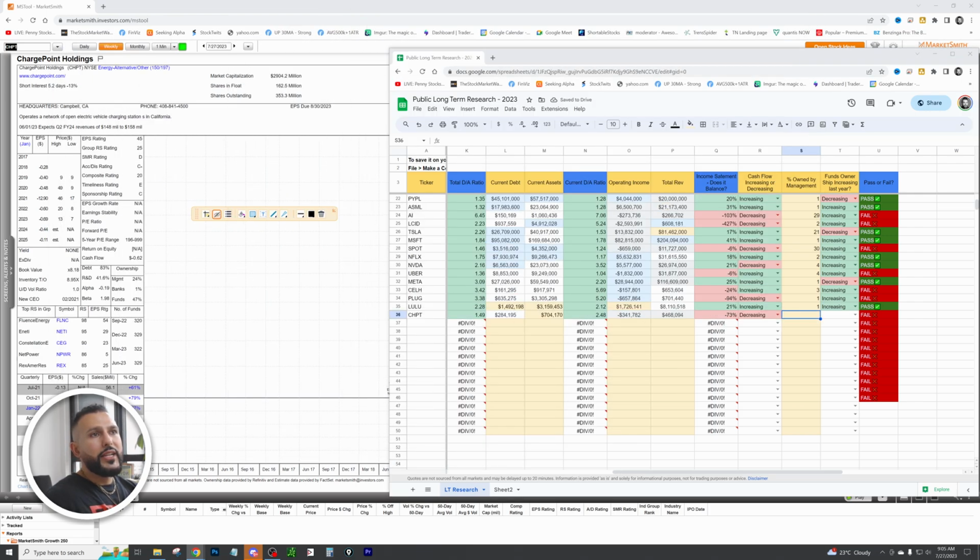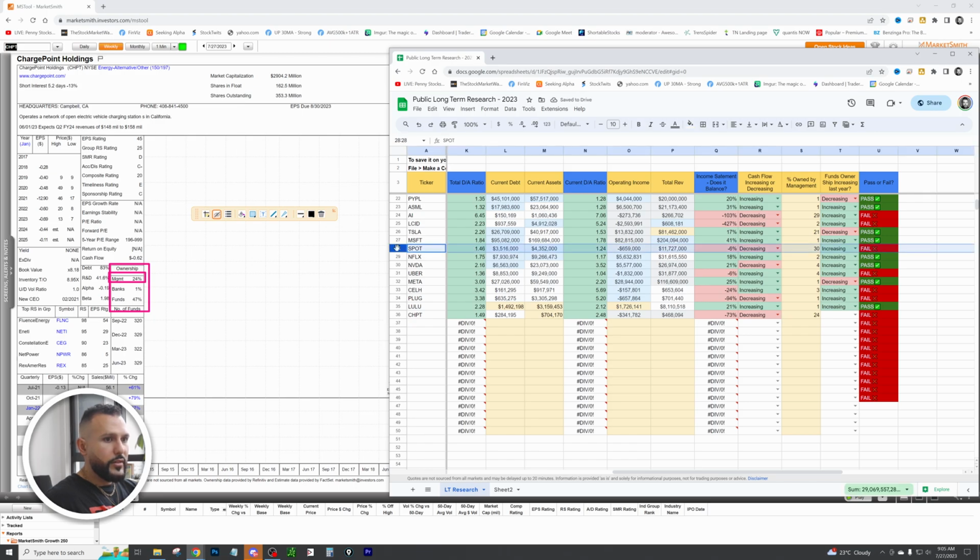Now let's look at owned by management. So to see here, 24% is owned by management. Pretty big number. I think the biggest we've seen so far was on Spotify. 30% was owned by management, and then you had AI, which was 29%, and Tesla 21%. So by looking at Tesla, Spotify, and AI, management owns quite a bit. It could be a sign that they believe in the company. They own 24%, but let's go ahead and keep looking.